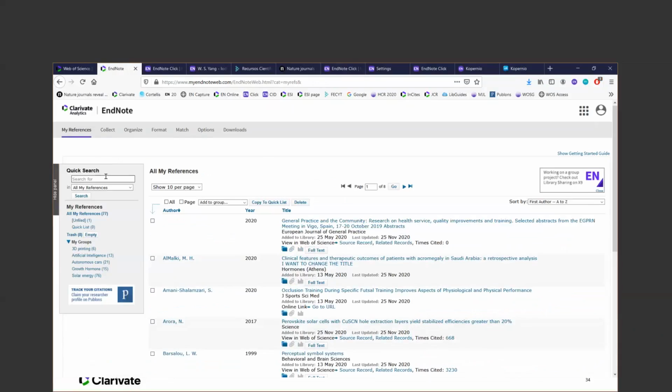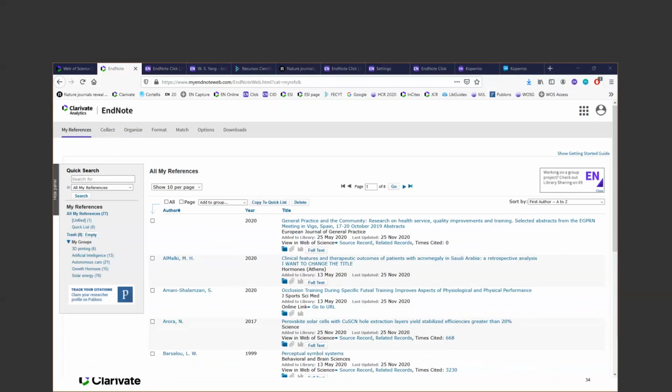If I have a very big library and I don't remember where one of my references is, I can search here. I have a search box. It's searching every field. I can search the whole library, or I can search a group also. The thing is that the search is completely different in this case.